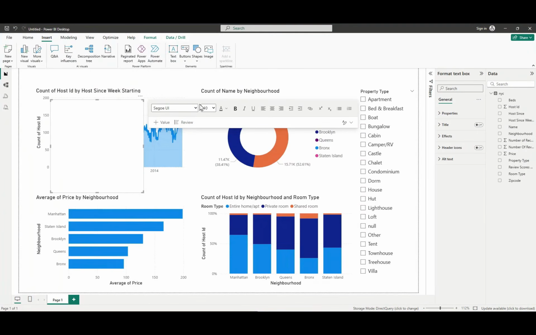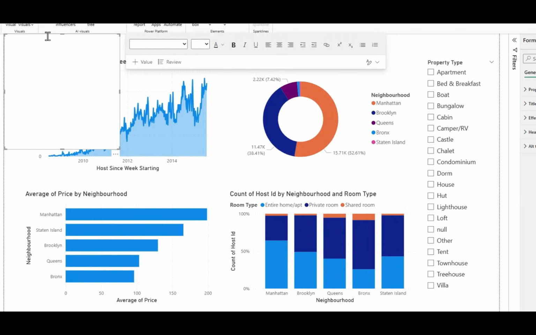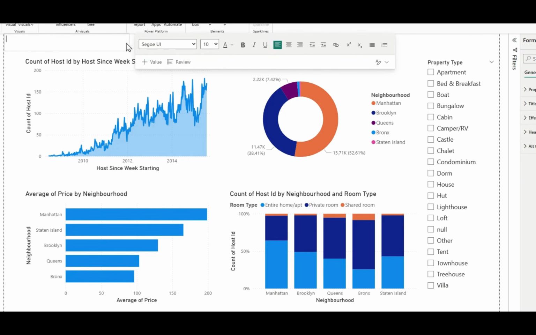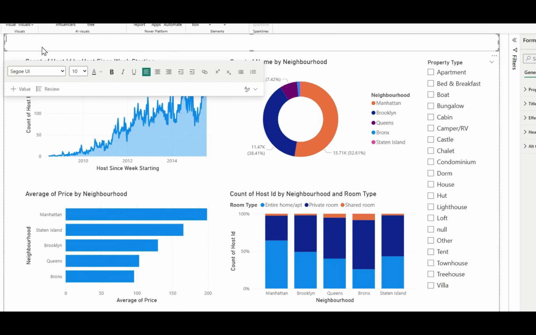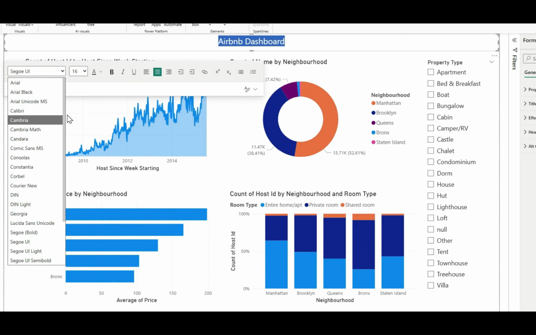Okay. So first we'll just bring it to the top. So you will just need to click into it whenever you see the large cursor like this. Make it smaller and drag it across to the right. And then inside it, we want to add Airbnb dashboard. And then we can make it slightly larger. We can center it. We can highlight it all, to make it larger. We'll change it to 16. And we can also make it bold if we like. We can just change the font as well.